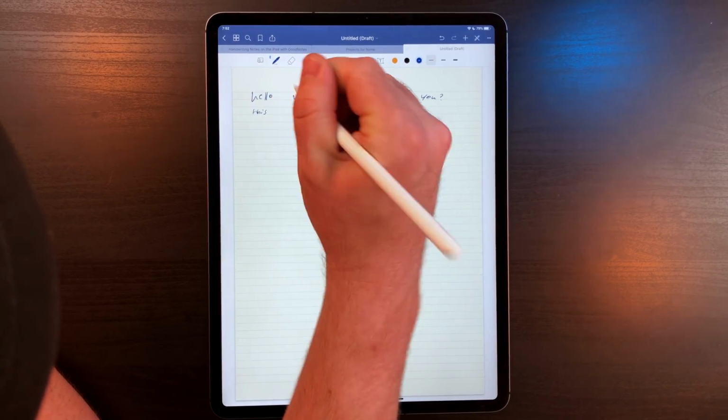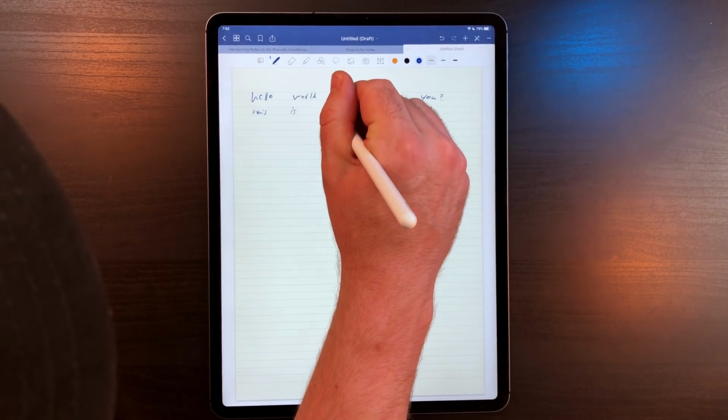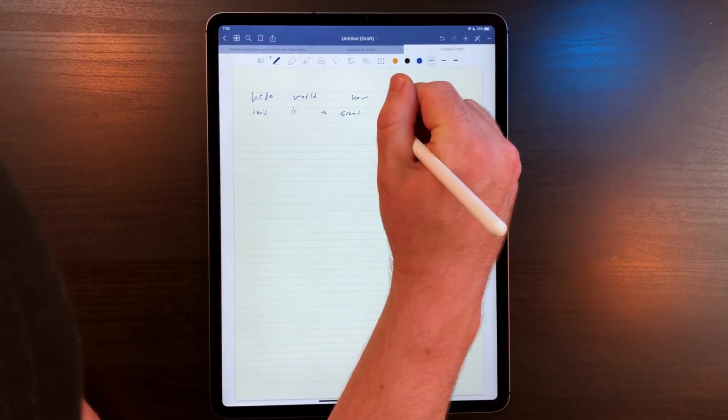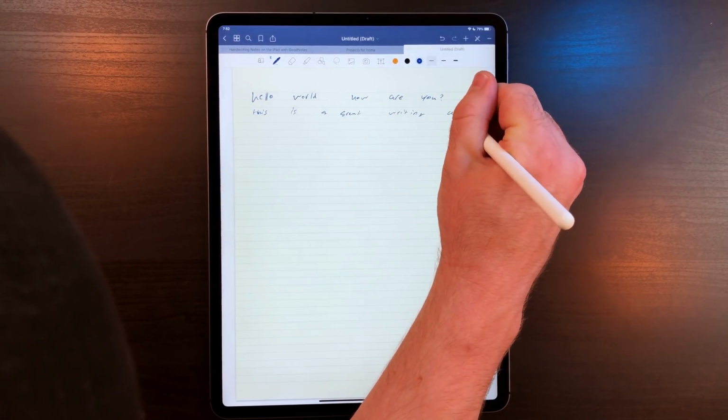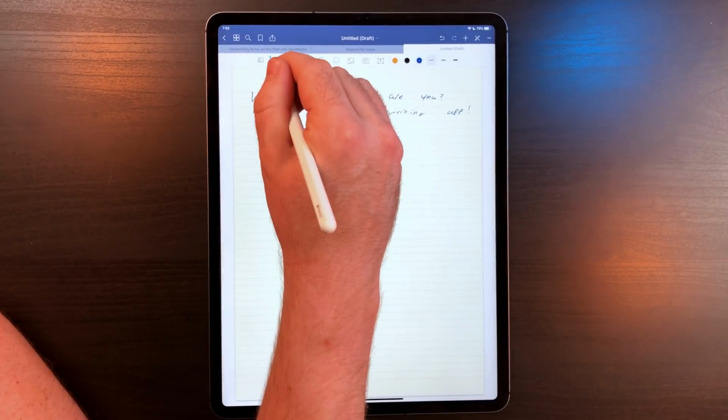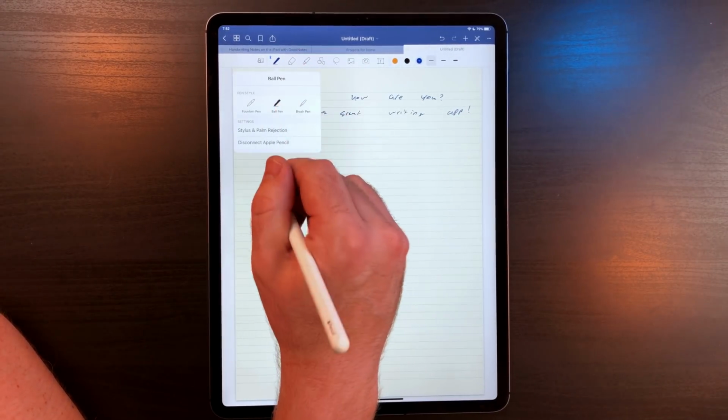One of the big benefits of using GoodNotes is you can use their wonderful ink engine. The ink engine is how writing on the digital piece of paper reacts to the Apple Pencil and how it looks on the page. GoodNotes is the closest I found to true pen and paper while still being digital.